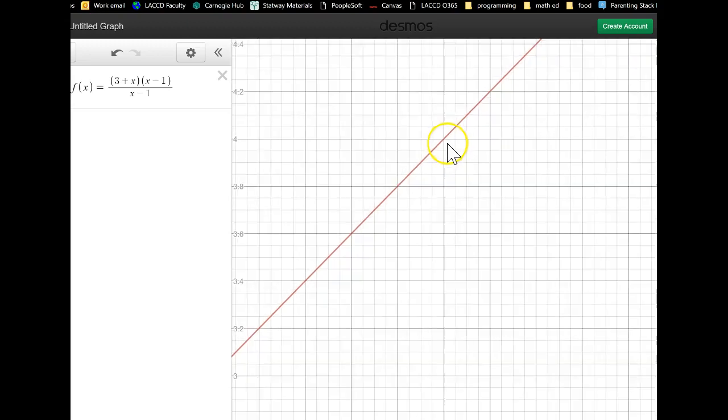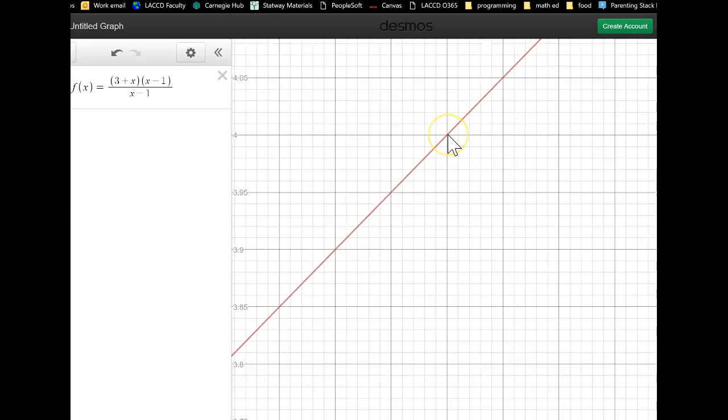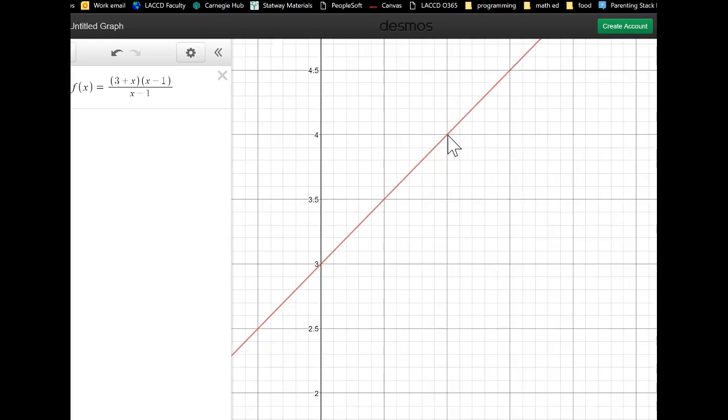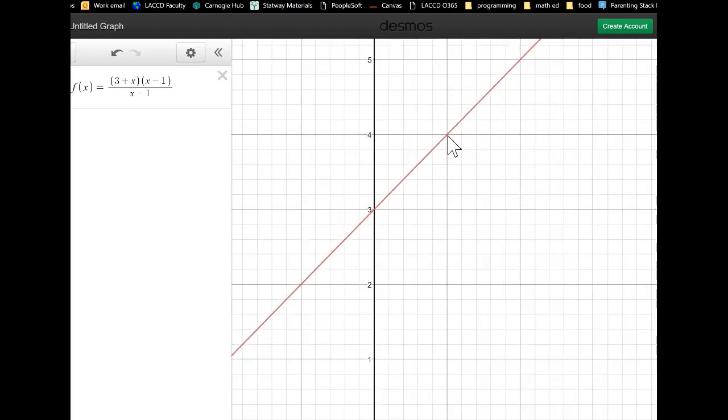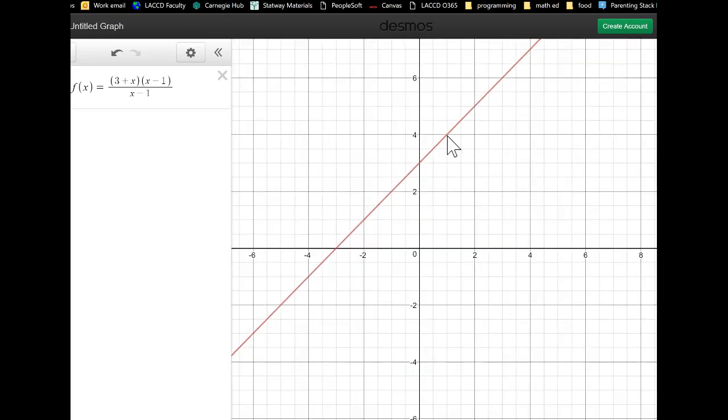But graphing calculators usually don't know calculus, so no matter how much you zoom into this point, it just looks like a line that is continuous through there. But we know that's really not the way it's supposed to be. So it's a limit of it, but what I'm trying to say is you can still tell what the limit is, because as you plug in values of x that are closer and closer to 1 here, I'm going to copy this over.